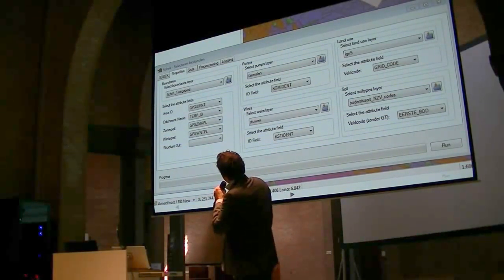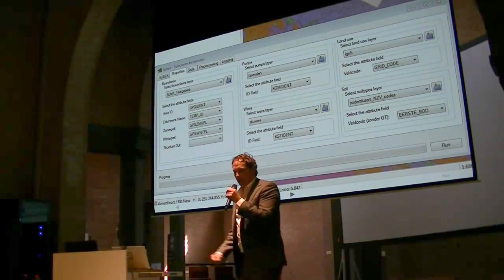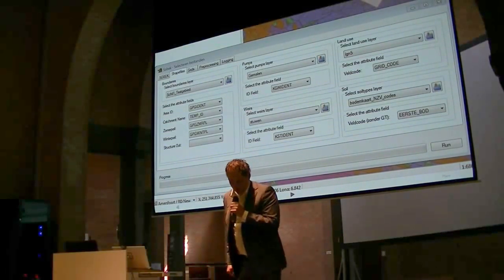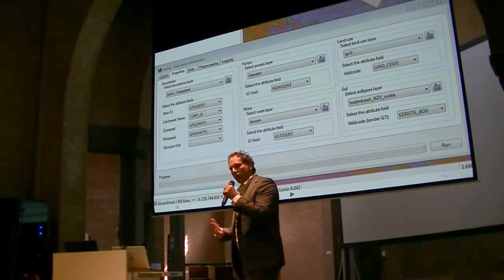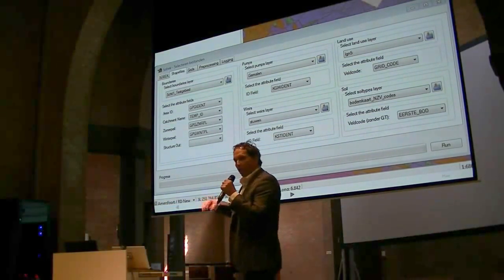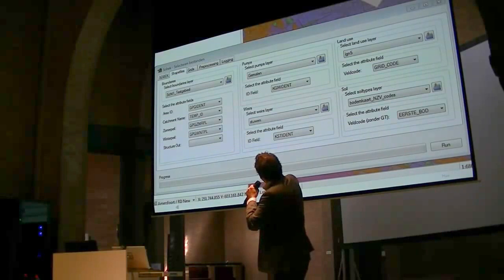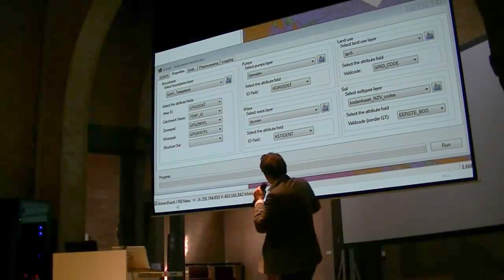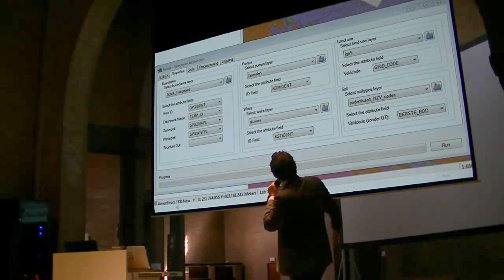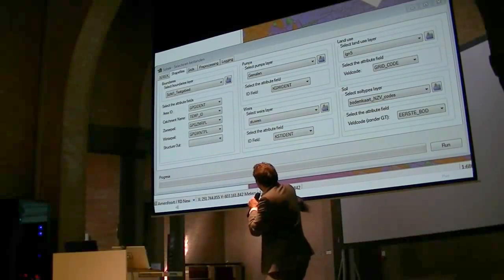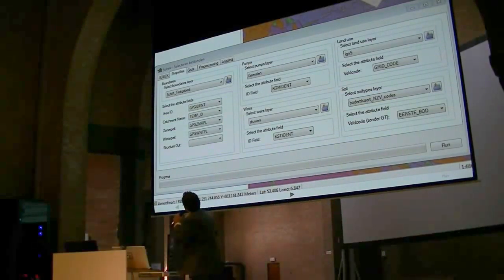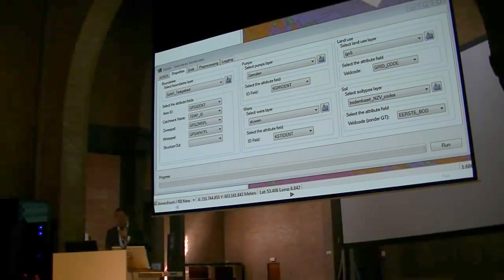So in the plugin, you can select an existing SOBEK model, probably one that consists of the backbone, the main channels with the cross sections, and then you can add all the area data and aggregate them to the level that you desire. So you've got shapefiles of the pumps, gemalen, that's a Dutch word for it, stuwen, that's weirs, you've got the land use layer, you've got the soil layer, and then you've got a winter target level and a summer target level, that's typically Dutch polder stuff, because we control everything here in our water systems.